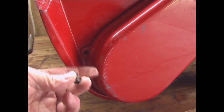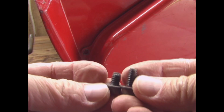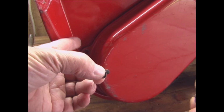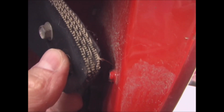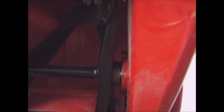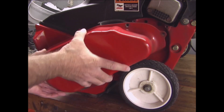The one that comes out of the front of the cover is a little bit shorter than the other ones because it sticks through and you don't want to run into your auger with that. So it sticks through the frame right here. You don't want a longer screw in there because your auger could hit it when it comes around. So be sure and put the short one back in here. And then once the bolts are out, you should just be able to remove the cover.